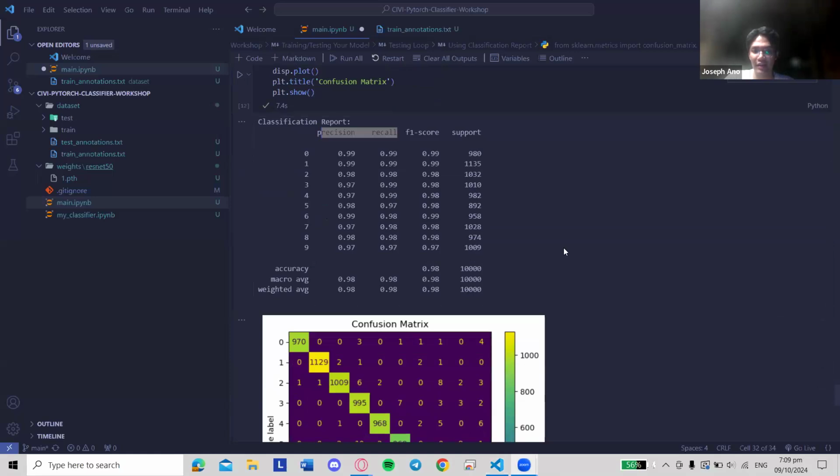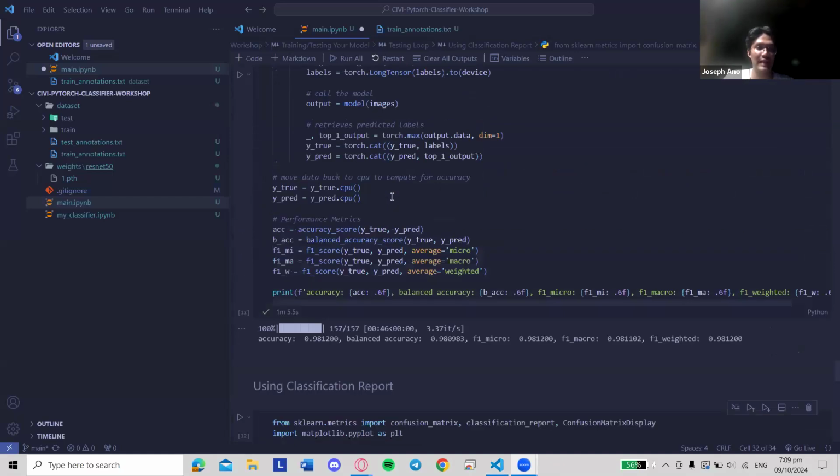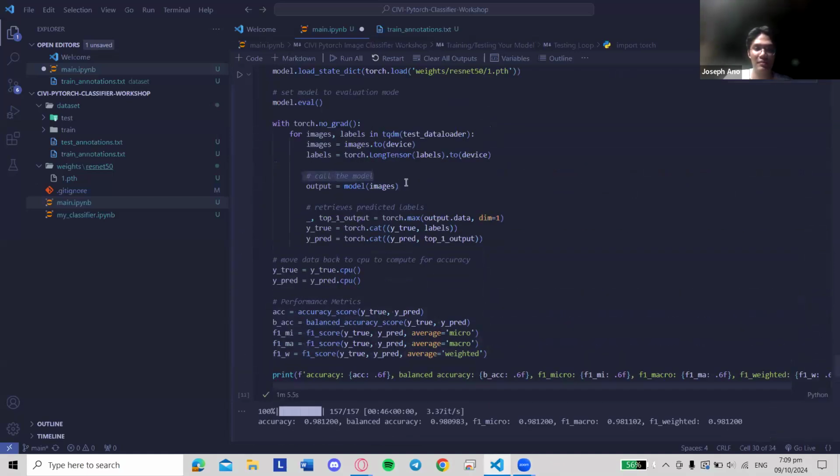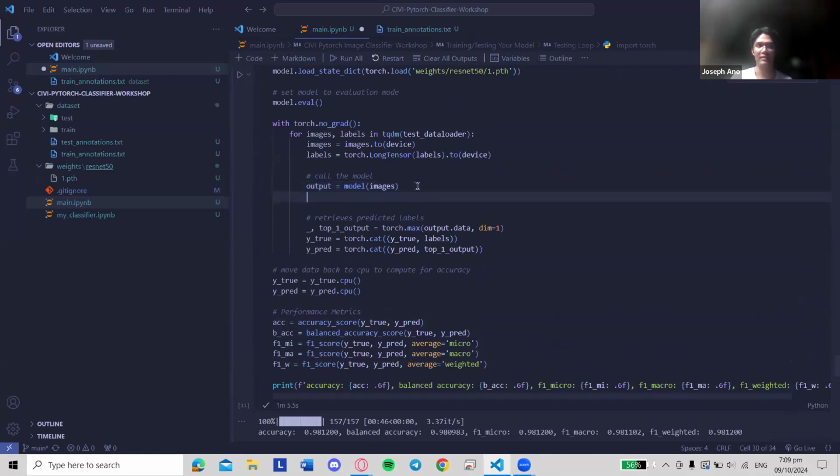After training and testing, how can we use the model to predict? Actually, we're already using that. Here in the model, it's part of the testing. This line of code gives us our predictions. For one input, it will give us an output that is 1 by 10. So it's a 1 by 10 vector now.